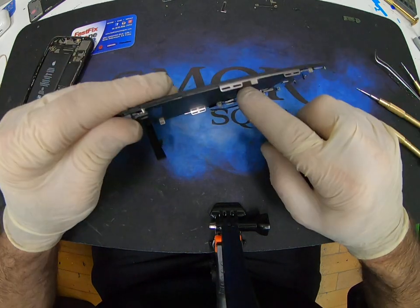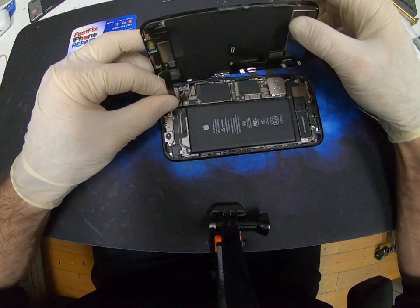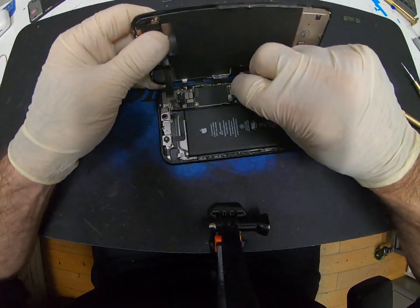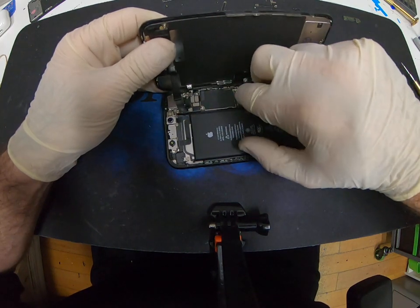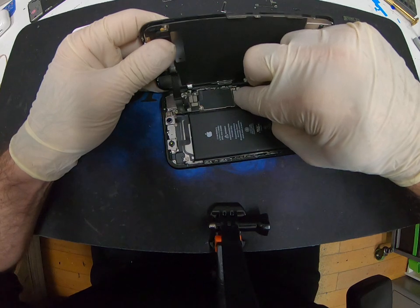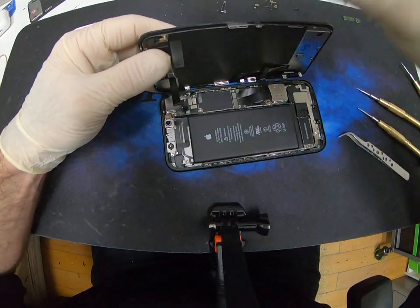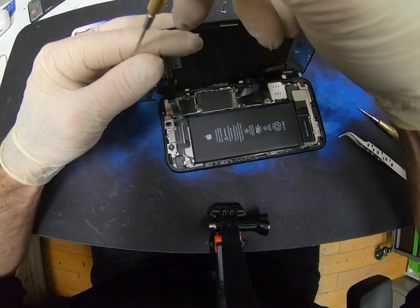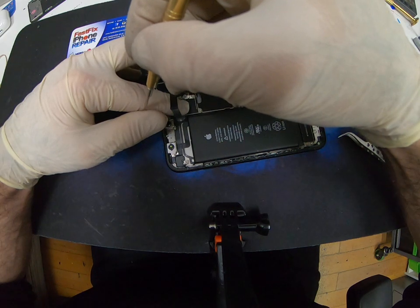Okay, my screen comes with the plate and screws already assembled to it, so it saves me a lot of time. Hook the earpiece speaker first. Screen afterwards. Connect the battery. Now you're just going to put the brackets on.